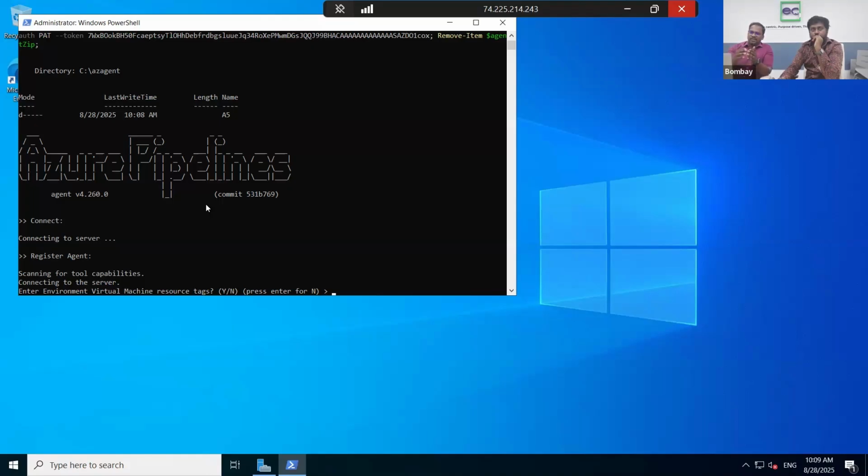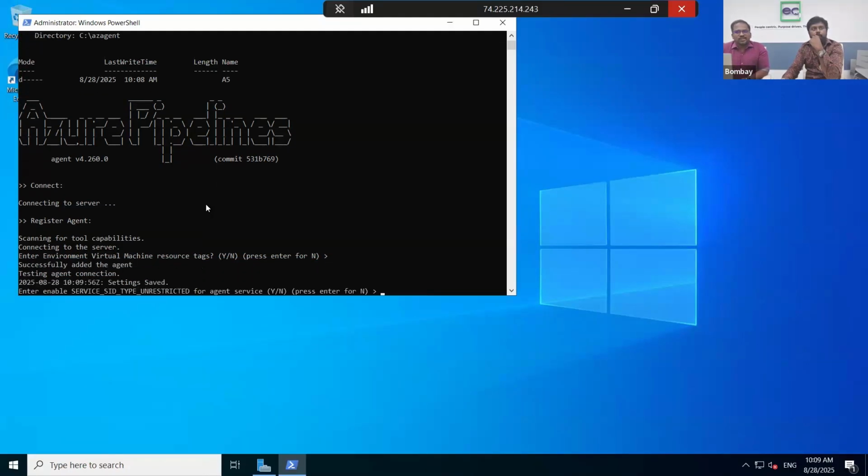If you have a single agent registered and you have multiple applications, it would take a lot of time, let's say 10 or 20 minutes to complete the entire build. If you register multiple agents within the same VM, then wherever it can do parallel builds or parallel deployments, these agents will pick up multiple tasks in parallel and complete the deployment or build process in parallel. That can help you save some time, probably 50 to 70% of time, if you really want to go with that approach. So yeah, go ahead.